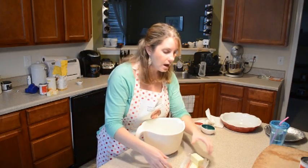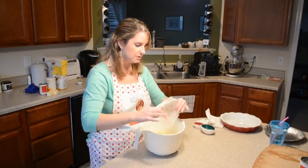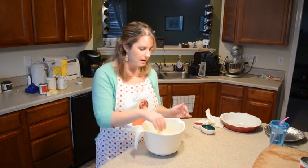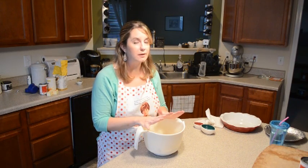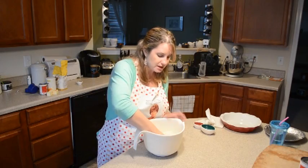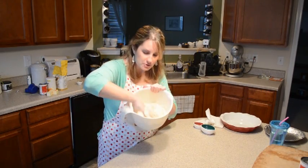And then I go ahead and add 1.5 sticks of butter, and I dump it right in. And then this is where your good old hands come into play. I know I've seen some crust recipes where they use chilled butter. I use room temperature softened butter because, like I said, I use my hands and I squish it up. So you just kind of get in there and start squishing, and hopefully you can see that.